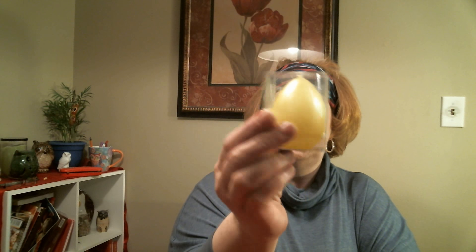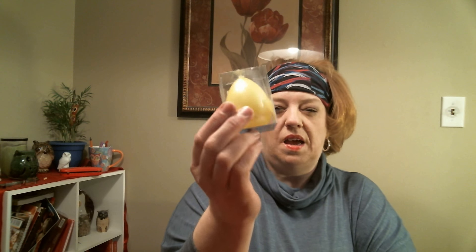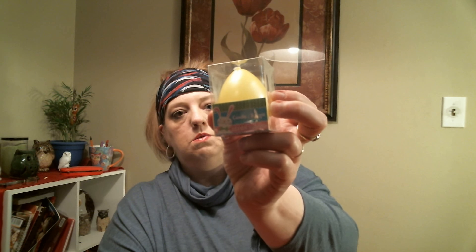I have a sofa table and I'm getting ready to decorate it for Easter. I came across these beautiful little candles — Easter egg candles. I won't light these, I'll keep them for decoration. They came in blue, green, pink, and yellow. And along the lines of that, this next item did not come from Dollar Tree, it came from Walmart — I'm going to put it on my sofa table too.